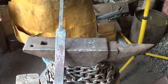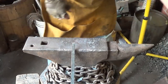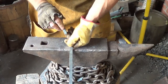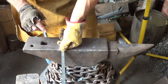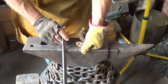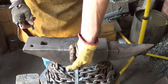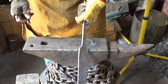One thing you might notice, oops, we're too long for you now, is that little spot where I had that one little fold in the tang broke off. So I think I got enough steel there, but I think I'm just going to weld this back on with the welder. We'll call it cheating for now, but it's okay. I don't mind this kind of cheat on a first try. I think we have plenty of sword there, actually.